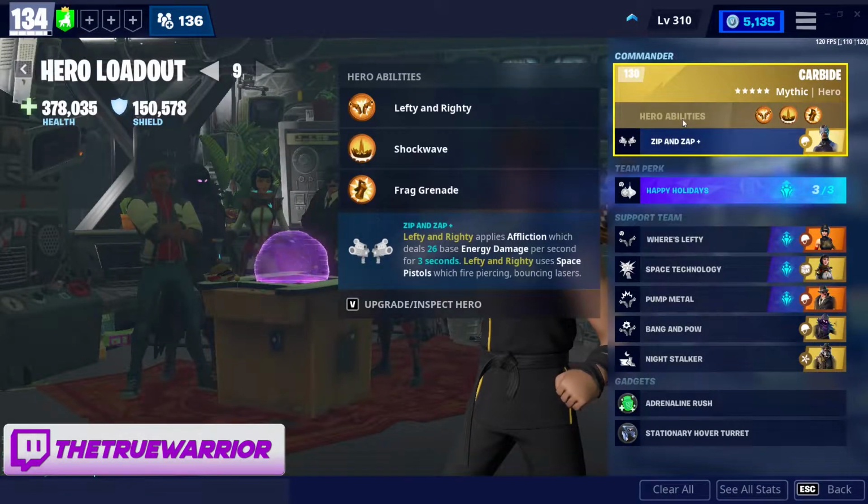So Carbide is a hero that focuses primarily on the utilization of lefty and righty. Lefty and righty will apply Affliction, which deals 26 base energy damage per second for 3 seconds, and will use Space Pistols, which fire piercing, bouncing lasers. So that alone tells you that this is crazy, because in dungeons you're in a very confined space and you have piercing, bouncing lasers going everywhere. It's total chaos, but it's so fun. It's fun chaos.